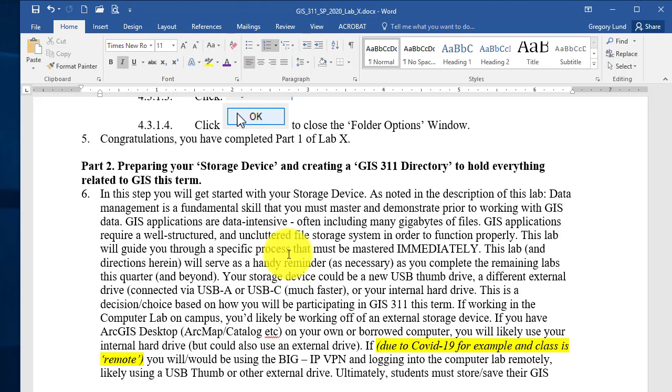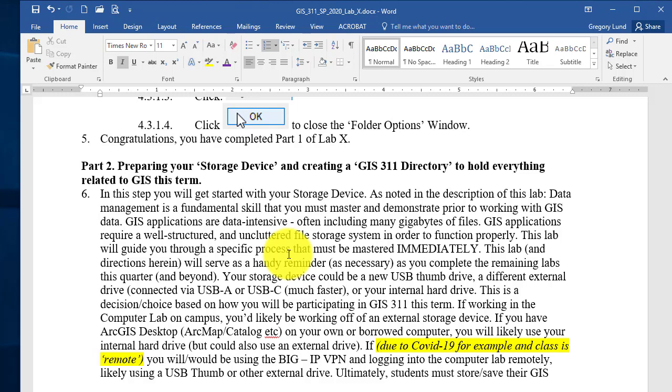If working in the computer lab on campus, you'll likely be working off an external storage device. If you have ArcGIS Desktop, ArcMap, Catalog, etc. on your own or a borrowed computer, you will likely be using your internal hard drive, but you could also use an external drive.